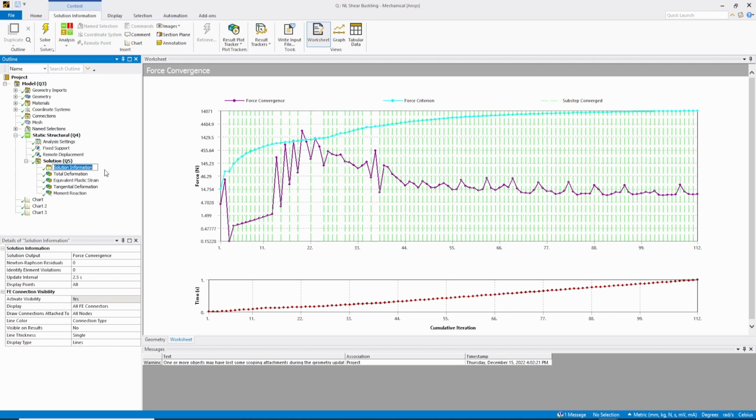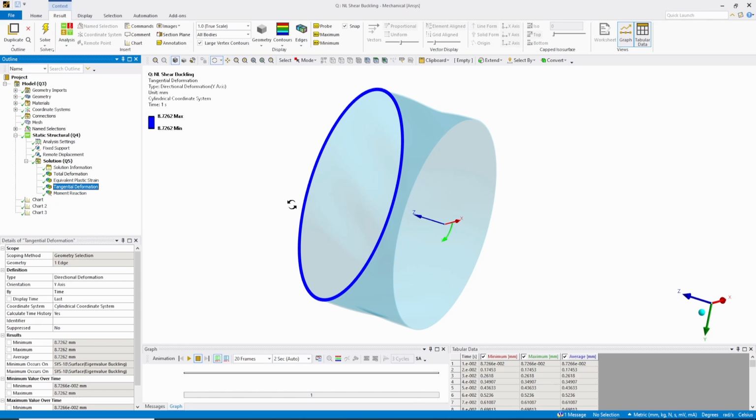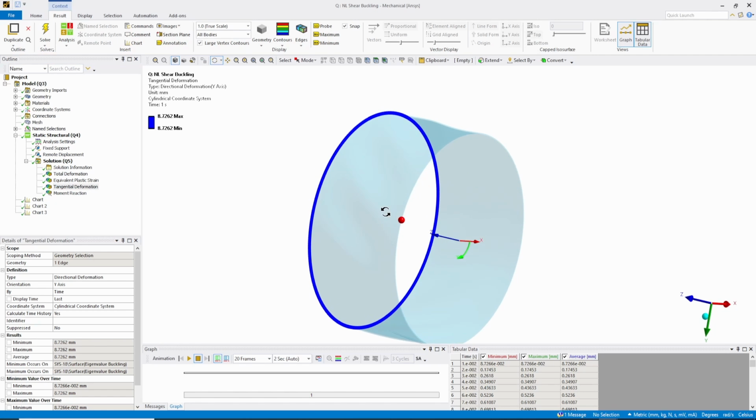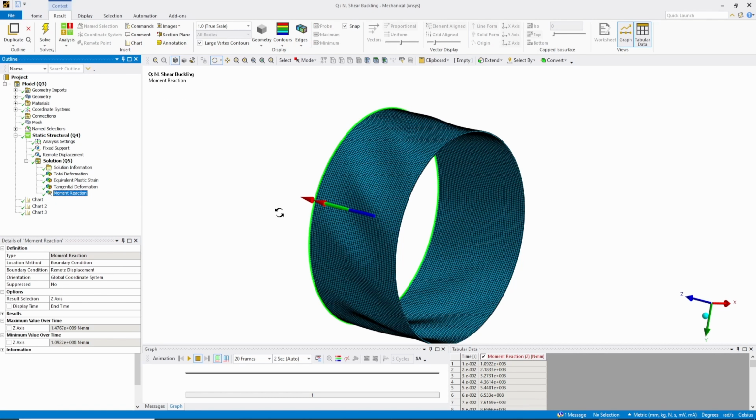During buckling, I'm tracking the total deformation, tangential displacement along this edge, along this y-axis, which is the theta axis in a cylindrical coordinate, versus the moment reaction.